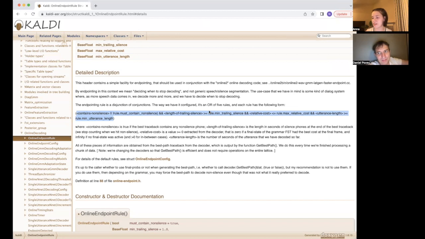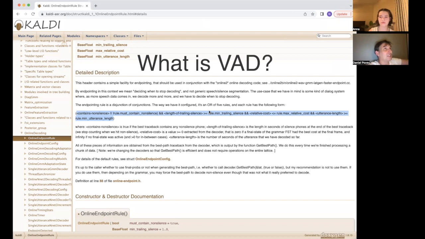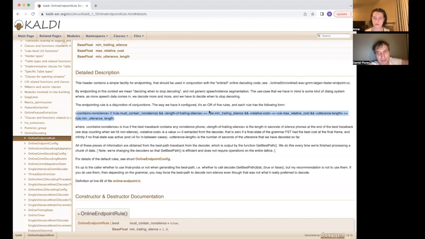Our next question is, what is VAD? So voice activity detection, it just means detecting when there's speech versus when there's silence in a recording. And it's a little bit different from endpointing because in endpointing, I guess we're saying something about the future and about the user's intention. We're saying that they've finished speaking, and it generally requires more complex information to figure this out, things like the language model or tone of voice. Voice activity detection is just simply, are they speaking right now? Yeah.